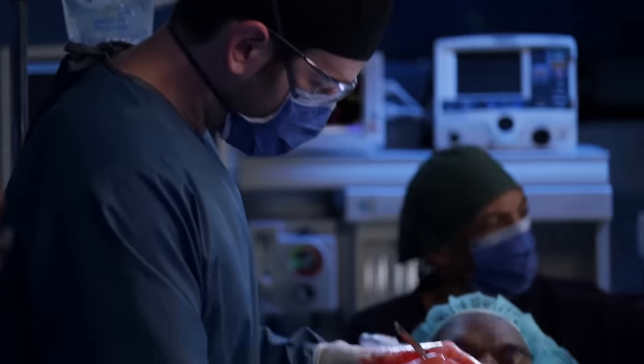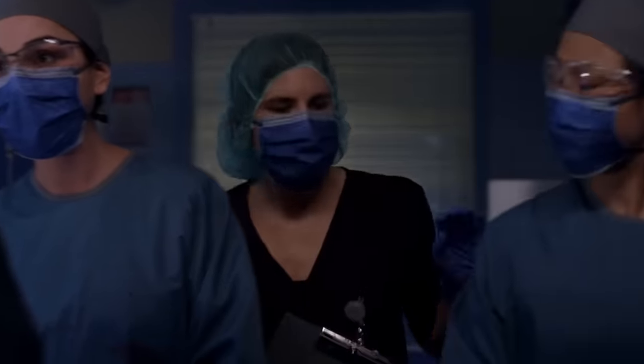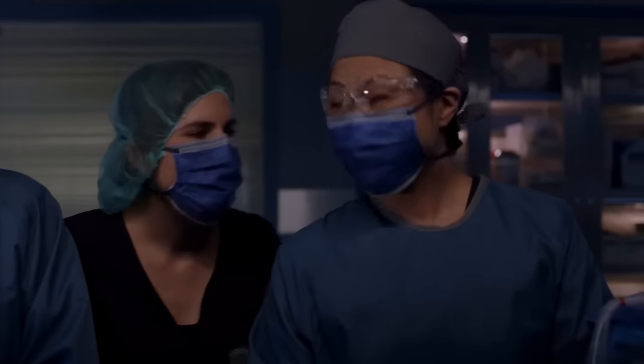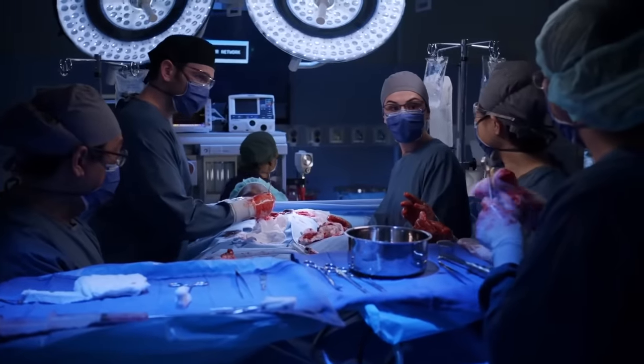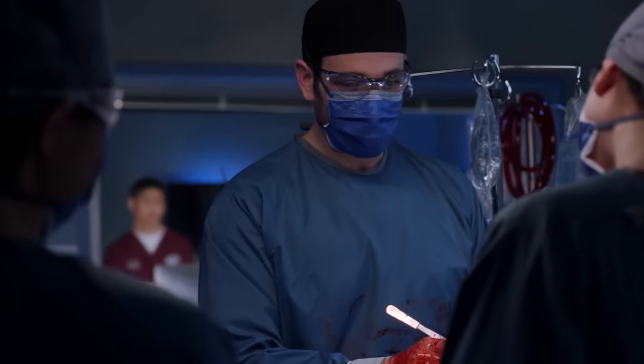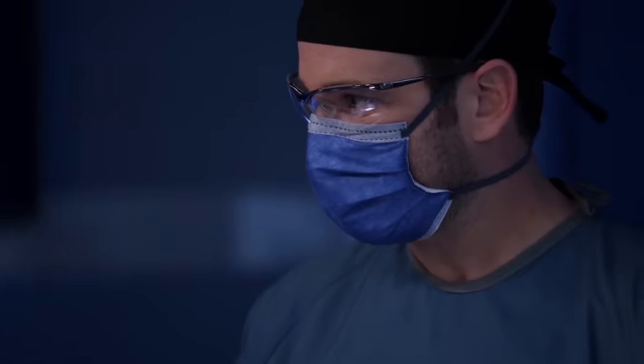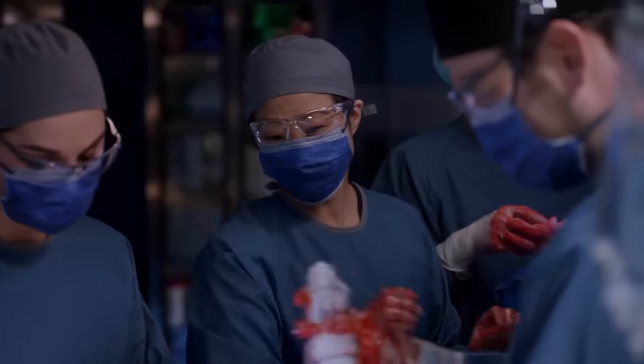So we can't just transfer this guy to another trauma center with working CT? Too risky. He could decompensate at any moment, and every second we wait just ups the risk of a massive pulmonary embolism. All right, I'll call the OR. Preliminary visual inspection shows no pericardial effusion. Thank you, Dr. Bardovi. I was just informed that we're back online, in case that's pertinent. Well, we're not going to close him back up and send him to radiology just to wind up where we are now. So let's ultrasound the heart directly and see if we can't find the bullet.